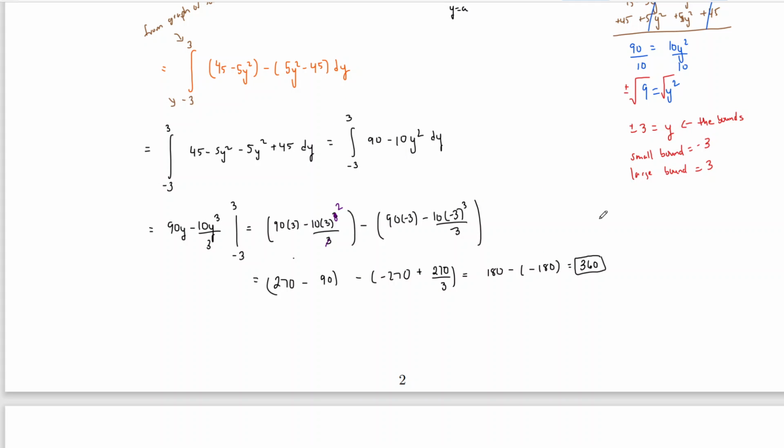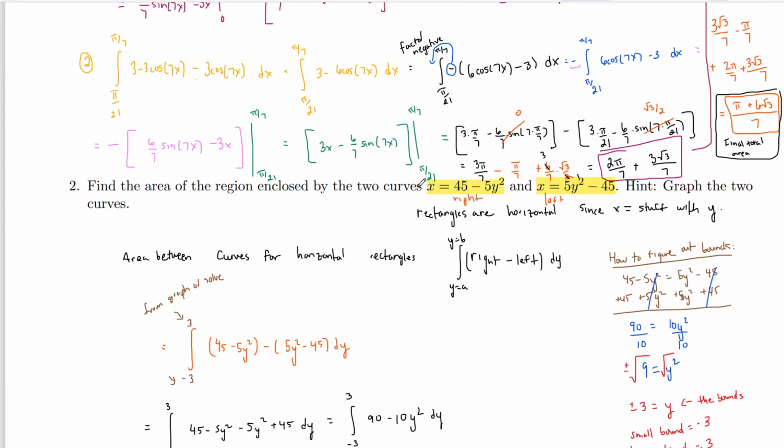Right. But ultimately, that's really what this section is about. If you set up your integral correctly, a big thing is recognizing: are we having left or right, up or down? Do we have to figure out the bounds? Are we given the bounds? Do we have multiple integrals to set up? Those are the main questions you want to go through your head. But once you get it set up, it's just an integration problem. And then they're no harder than the integration problems we were doing before. You just have to be able to set it up.